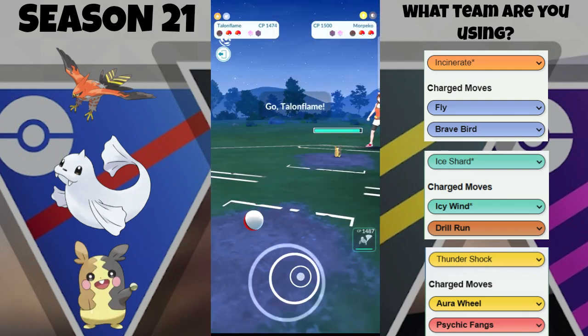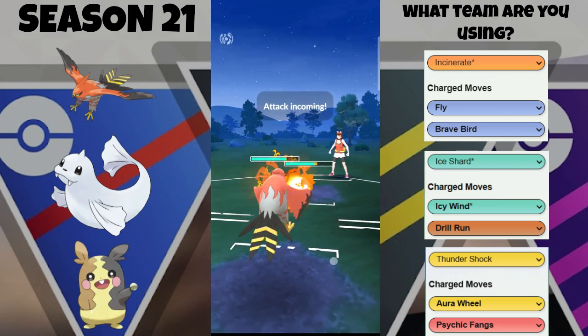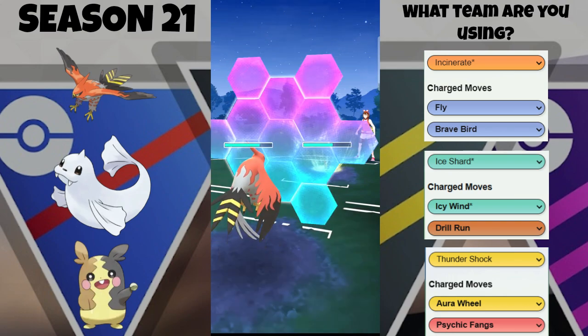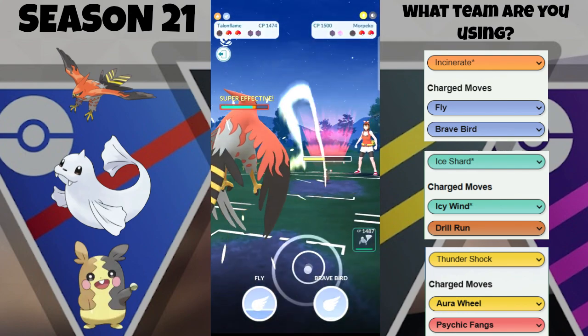Here comes their own Morpeko. Oh, no. That is really unfortunate. An opposing Morpeko closer is the worst thing we can find.